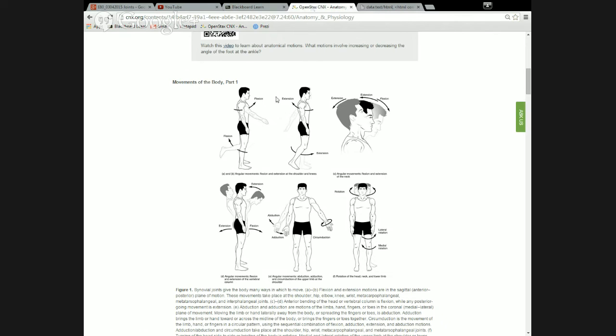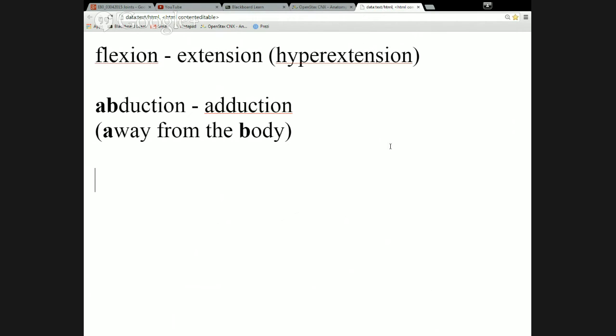And back to the pictures here. They kind of show that with the arms, abduction, adduction. You can do the same thing with the legs. If your legs go off, doing the splits or something like that, that's abduction, adduction. And then the next term, which isn't pairwise because there's not two versions of this movement, is rotation, which we've kind of already talked about.